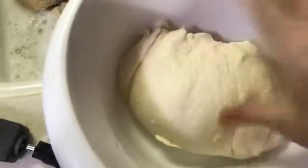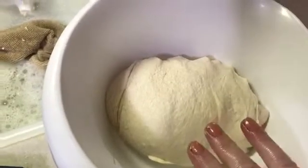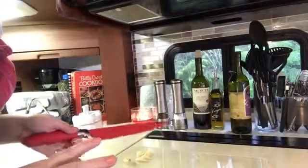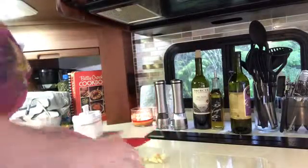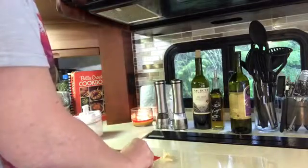It's coated really well with olive oil on both sides. And then we'll cover that with saran wrap and a towel, and we'll set this off at room temperature for an hour. So now I'm going to make my own pizza sauce, and I'm going to start chopping up some fresh garlic.